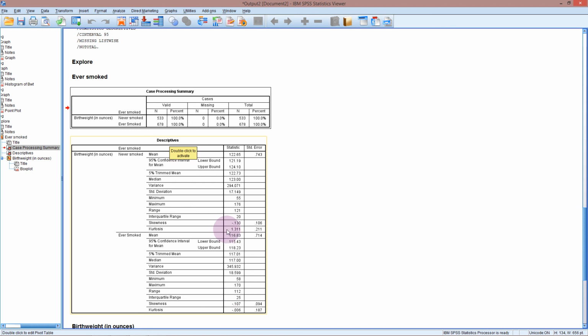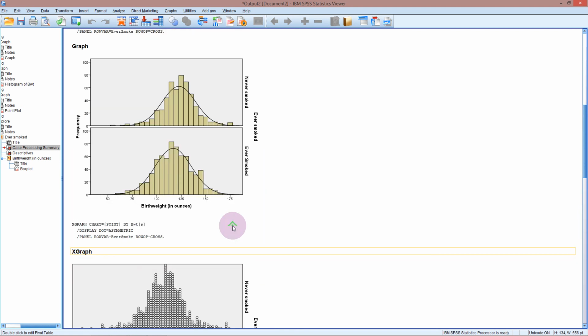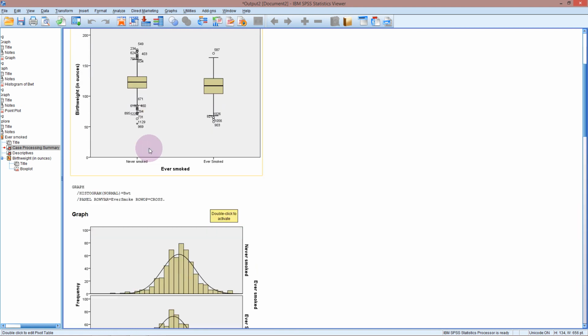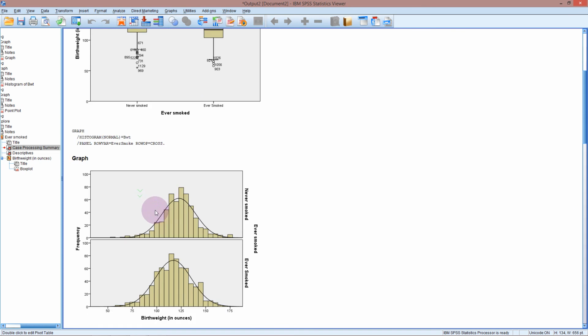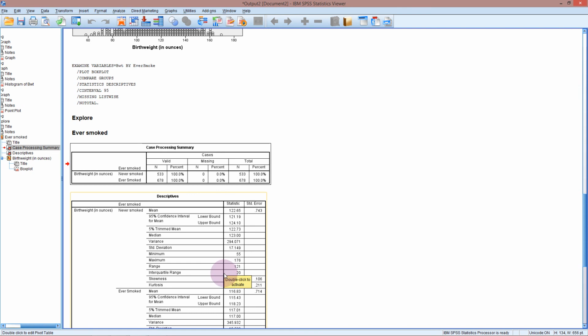With the mums who never smoked, the kurtosis is one, which is not really very huge. It just looks like it's been squished in a little bit. So you can see that on the box plot. Kind of looks like it's been pushed up a little bit, squished in a little bit in the middle. So it's coming up over the top of the normal curve here. I wouldn't worry about that. Maybe only if it gets over two or three would you worry about that, I think. But you can Google that.